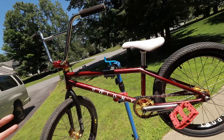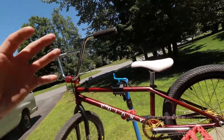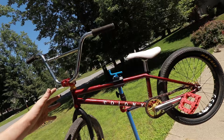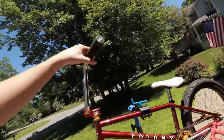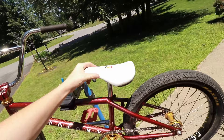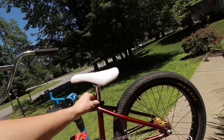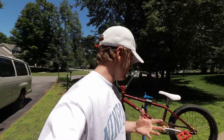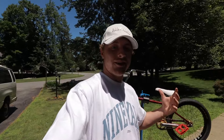This Colony frame — my last BMX bike had a Colony frame too, the Colony Sweet Tooth, and I rode it for years. Huge fan. For this bike I wanted a slightly bigger frame, so I went with this one — I believe it has a 21-inch top tube. Super excited about that. We also have ODI grips, already broken in from another bike of mine, and an awesome S&M seat and seat post.